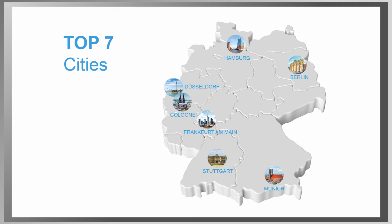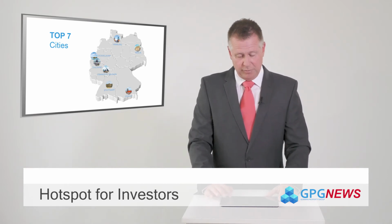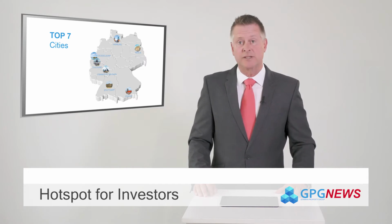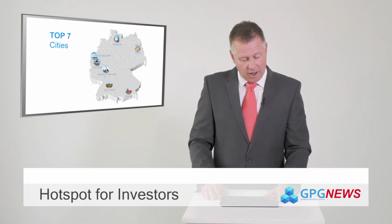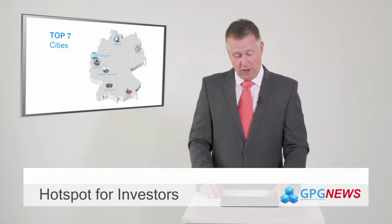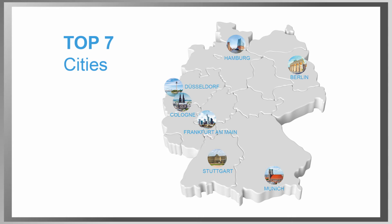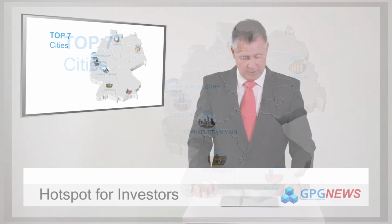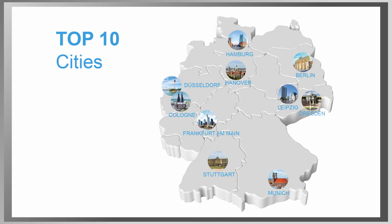The real estate investment company Jones Lang LaSalle, in short JLL, is one of the largest companies for property assessment. The current investment market report states that demand for investments in real estate remains high and the trend could even increase in years to come. The German Federal Statistical Office assumes a transaction volume of 75 billion euros for 2019, 46% of which, that is 34.5 billion euros, are attributed to the so-called top 7 cities. In this respect, JLL assumes this is the case in Berlin, Düsseldorf, Frankfurt, Hamburg, Cologne, Munich, and Stuttgart. Leipzig, Hanover, and Dresden are also often named as investment hotspots. All 10 cities boast forecast as well as substantial demand for new apartments.